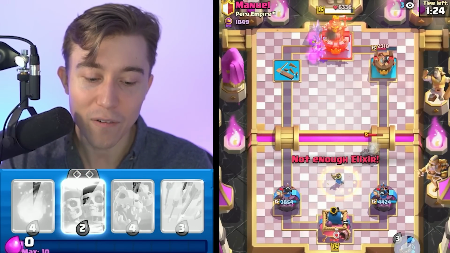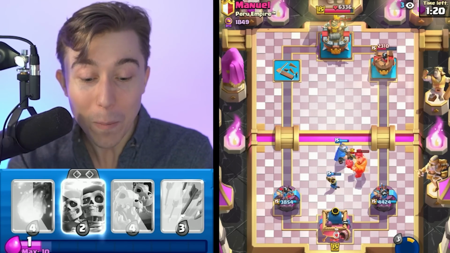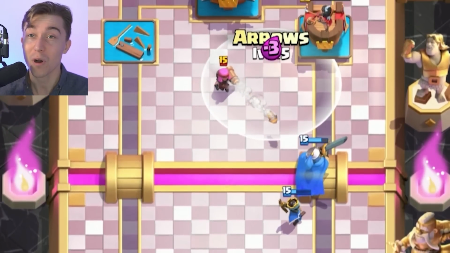We're also going to click the ability after the Mega Knight jumps just to guarantee that the Mega Knight doesn't jump on our tower Part 2. And we keep our Little Prince alive. So I think this is another win. Sometimes the games are slightly too easy if you play well with this deck.